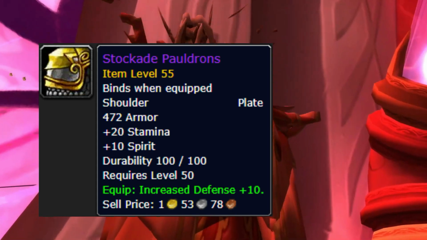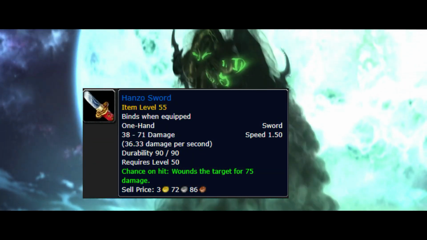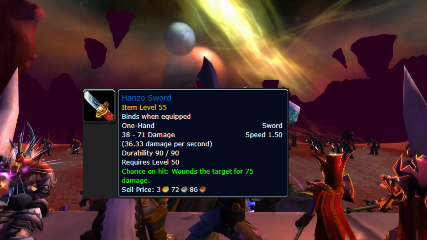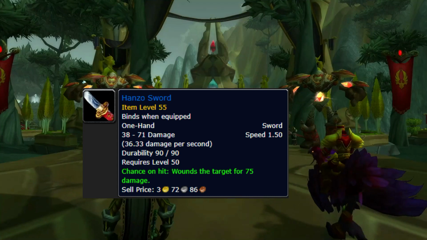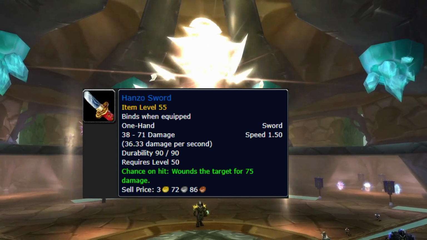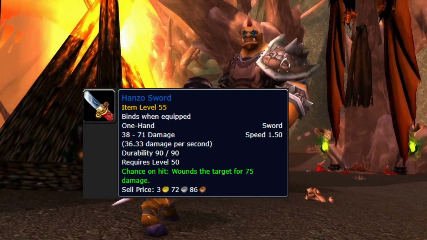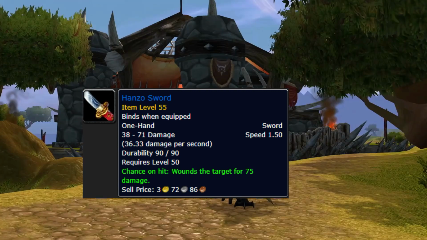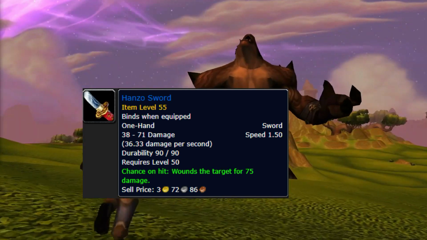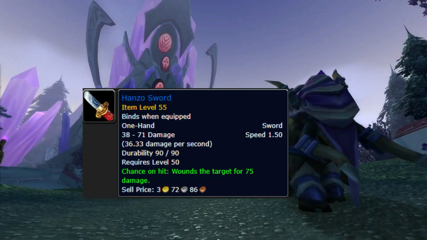And then the other weapon on here is going to be the Hanzo Sword. Alright, so this sword has been included on the list just because it is absolutely phenomenal if you're not able to afford a Flurry Axe. It's got the same weapon speed on it, and it does a decent amount of top-end damage. In addition to that, there's also a chance for an extra proc just from the auto attacks, which is all you do as a paladin, to wound the target for an extra 75 damage. So it helps scale up your DPS output and stuff like that.